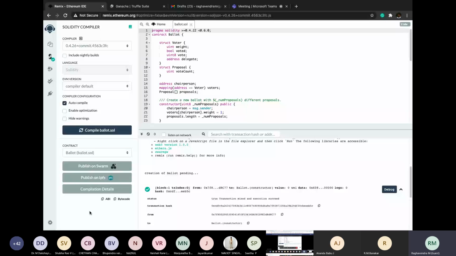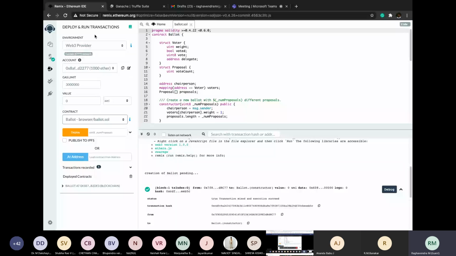Okay, so the ABI file is there. The ABI file is nothing but what we need whenever we want to use this contract. This is also a bytecode kind of thing. It will be passed to JavaScript, so it can be used along with JavaScript. So my contract is inside this ABI file, once the compilation is successful.